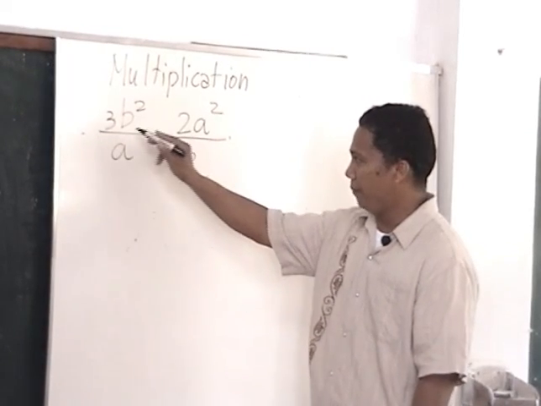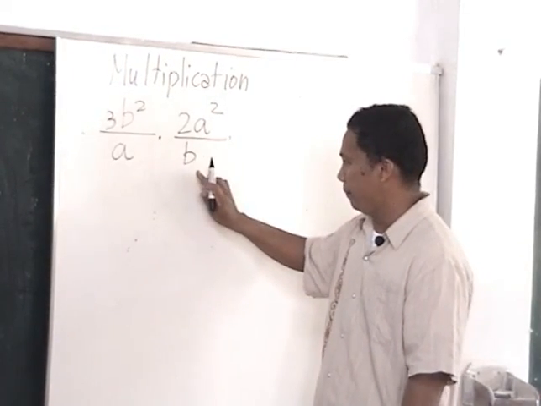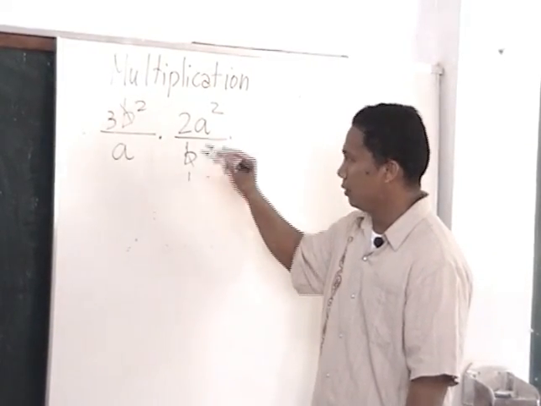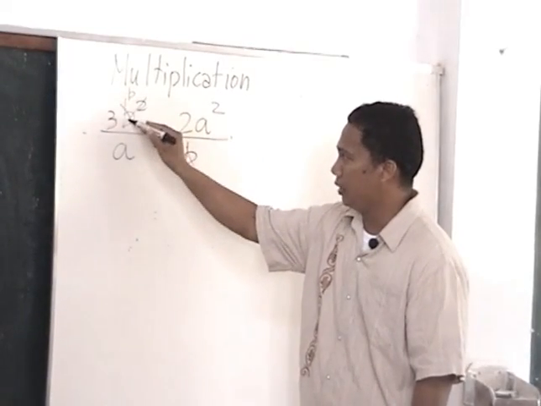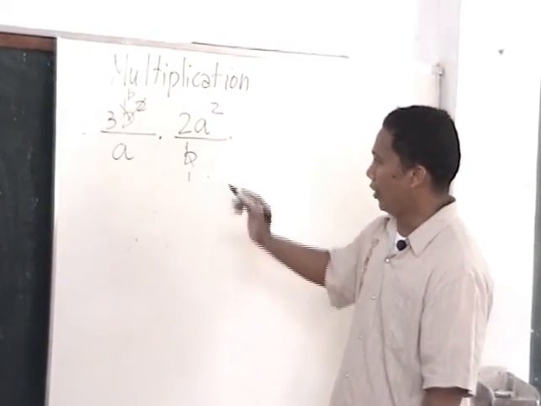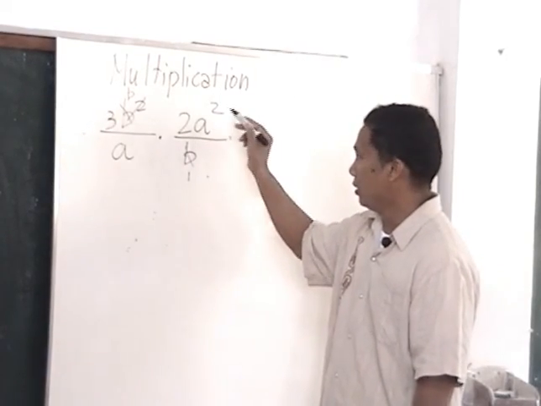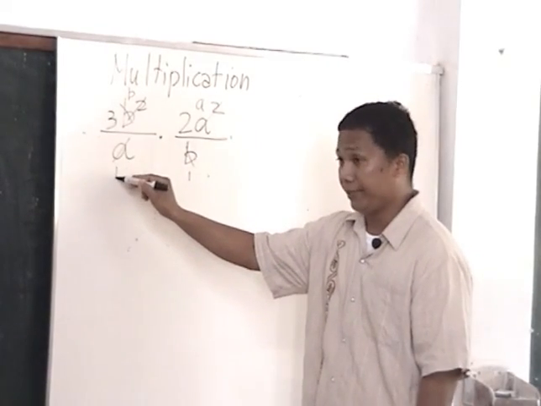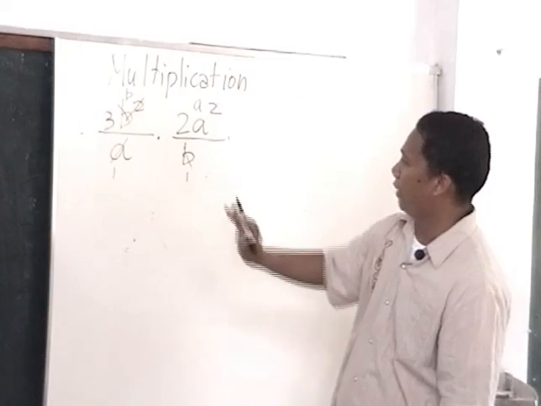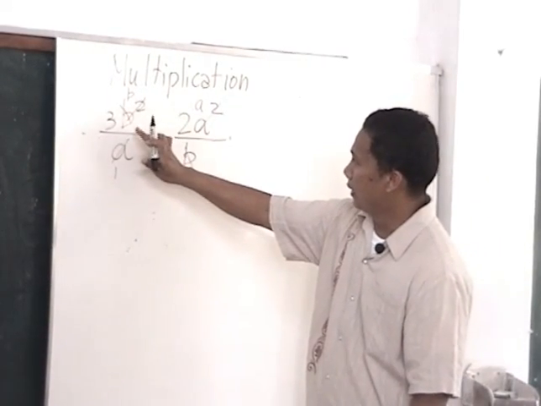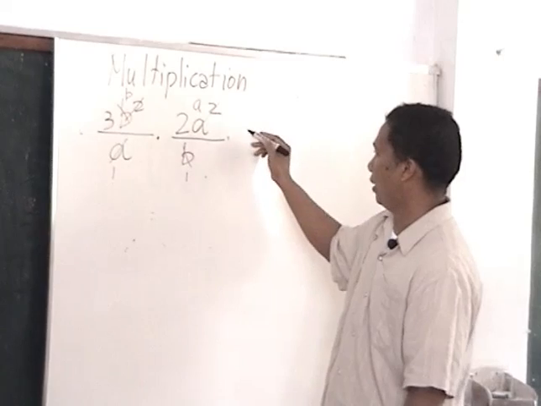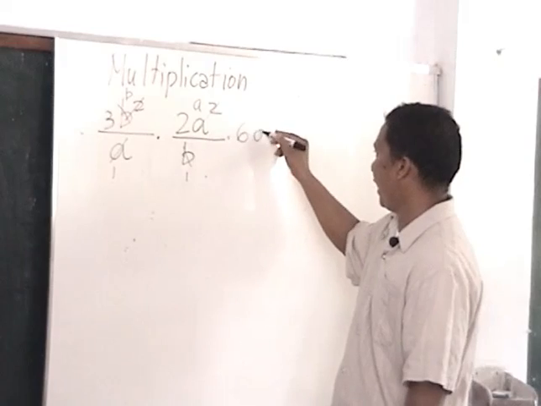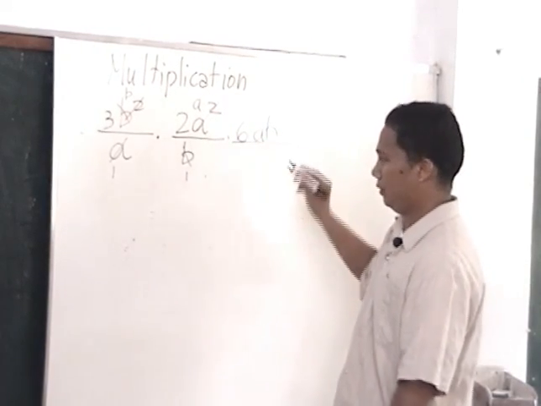So as you can see, we have b here on the upper portion and we have b on the lower portion. So it can be cancelled out. So it will be equal to 1 and this will become b. Cross out the b squared. And also, we have a here and we have a squared. So we cancel a, what remains in a squared is a, and this will become 1. So since they are both prime now, we multiply 3 times 2, which is equal to 6. And b times a, which is equal to ab over 1.